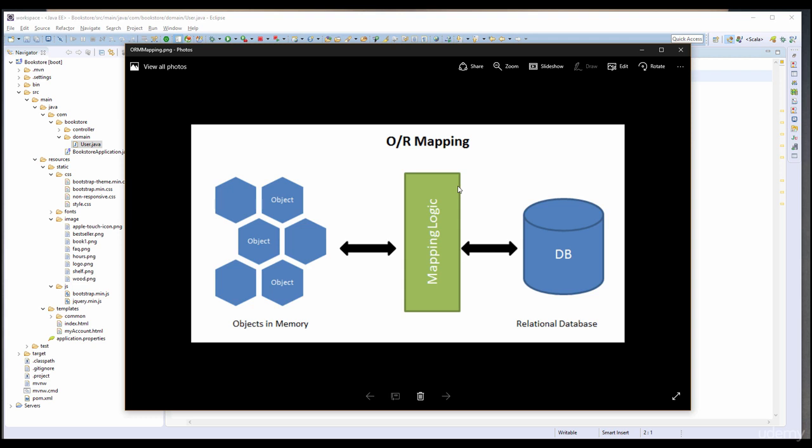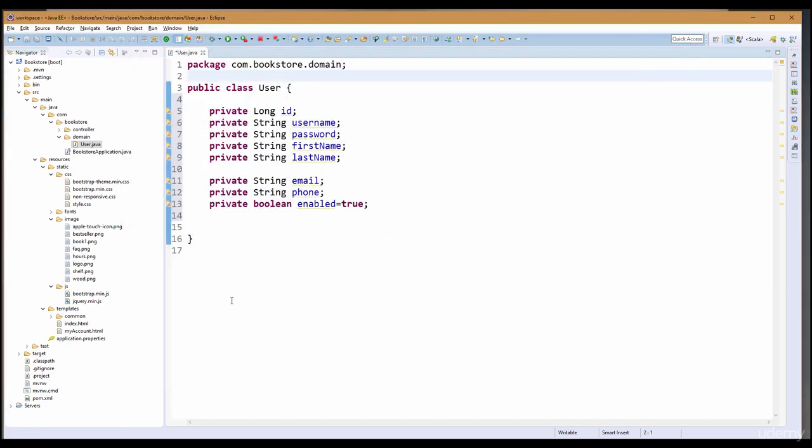The most popular ORM tool right now is Hibernate, which follows the JPA specification, okay?